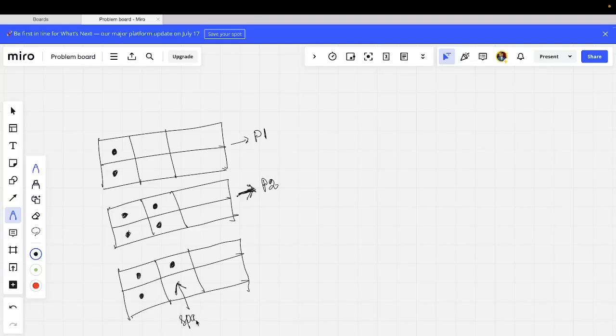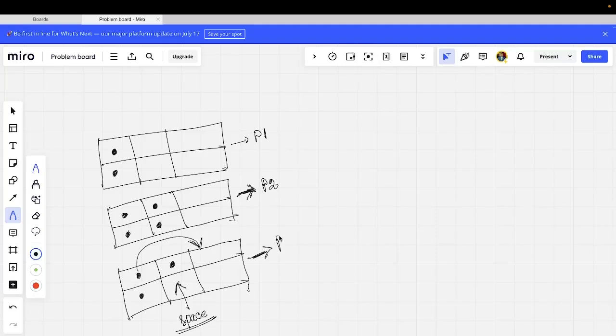This is the new entity I'm introducing, and my pointer goes up to there, which is an i plus 2 condition.